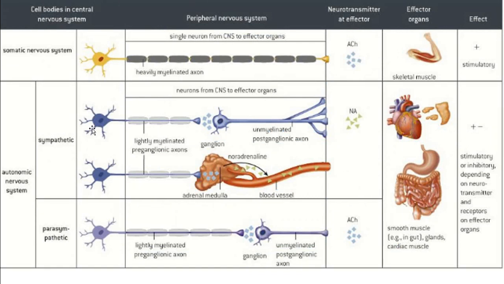And then finally, I just took the cut out from the textbook here. Sorry if the quality's not really good, it'll be better in the textbook. To summarise it, we've got the stimulatory idea from the somatic nervous system, making our peripheral skeletal muscles contract. And then you've got our autonomic nervous system, which is our smooth muscles. So they're the muscles that you don't consciously control. And that splits into sympathetic and parasympathetic.